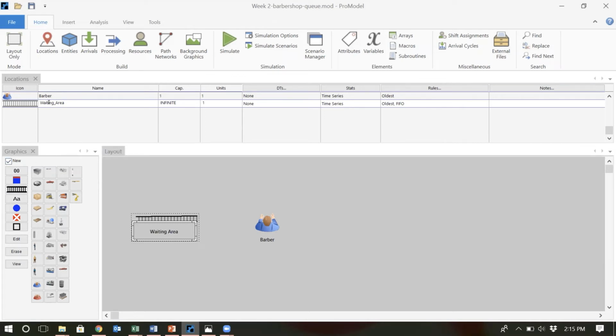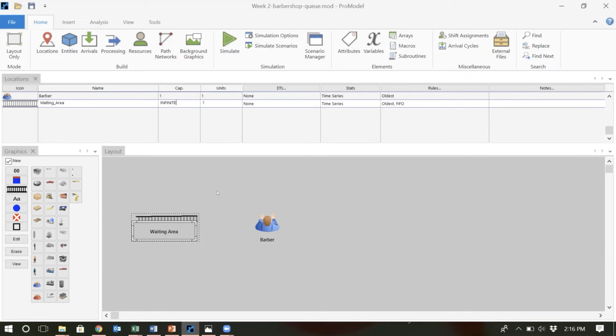Now, when this line was created for us automatically, when we created the queue, you can see the capacity is automatically infinite. So when we pick Q as a location, the simulation automatically puts infinite as the capacity. And obviously there is 1 unit and the rest of it is also specified. But the capacity of the queues is always set by default as infinite. If you want to change it to 1, 10, or anything else, you can. But the default value for a queue is always infinite, or INF, which is the abbreviation of infinite.